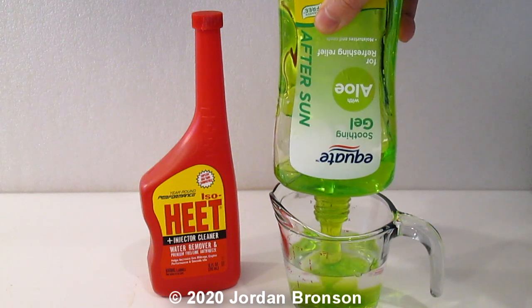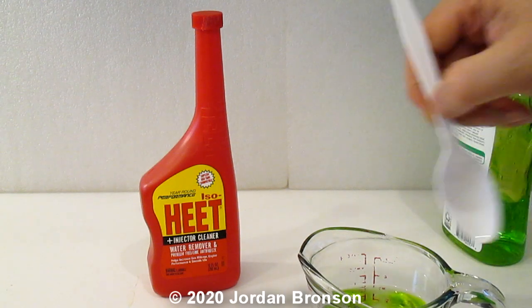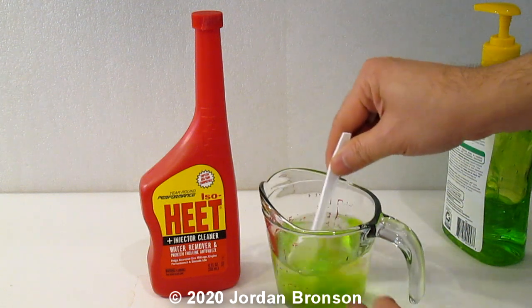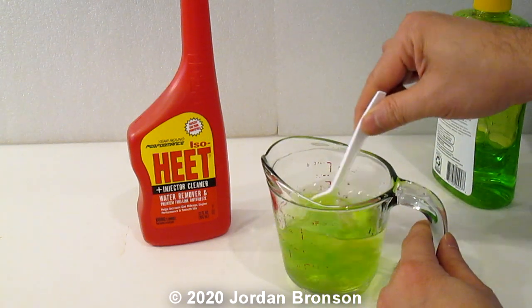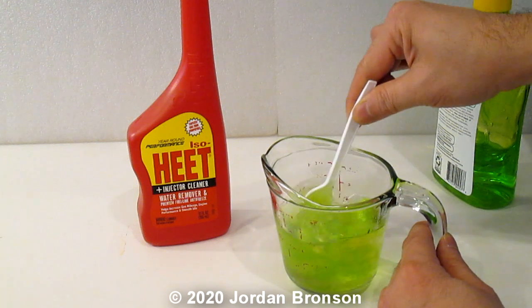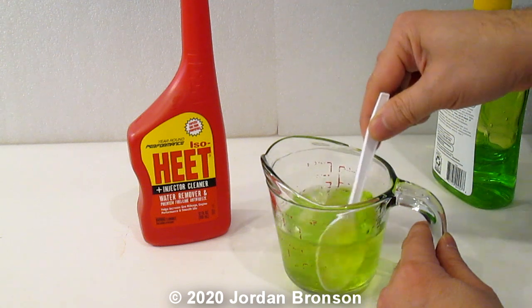I've got to get up to about 40/60 — I'm doing 40% alcohol to 60% aloe. That's probably about right, maybe around 65% alcohol somewhere there since I didn't measure perfectly and poured out a little bit. A lot of people are going to like this one because there's nothing left except for xylene, and they said xylene should escape in seconds because there is so little of it — they put it in there just to make it taste bitter.